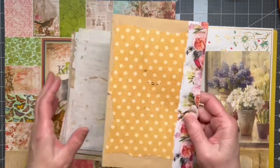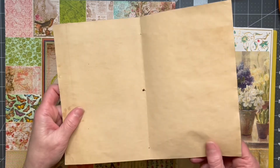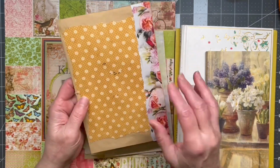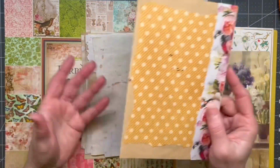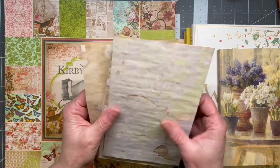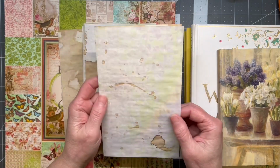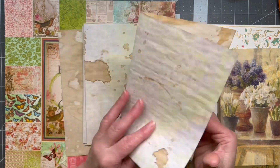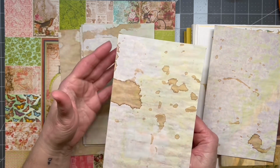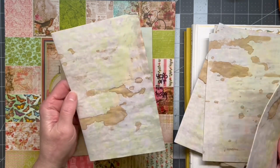Actually, I was going through some stuff as I'm cleaning up, and I had this in a journal before, and I took apart the journal, and I thought, I kind of like this idea, so I'm going to use this as my jumping off point, and I thought maybe I'll just decorate a page. We have never done that for a giveaway, and I want to be a little bit different, so I found some of my fun coffee dyed papers, coffee splatter papers. I thought they were so cute, and I've been hoarding them because I don't have this paper anymore, and I think I bought another one that was similar at a thrift store, but I don't have this exact one.